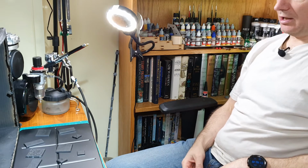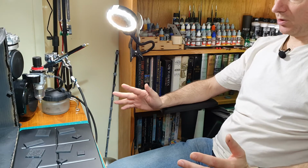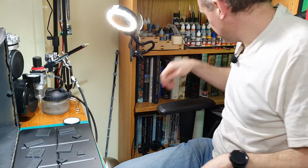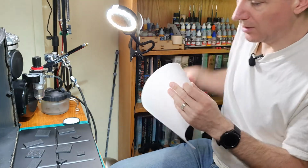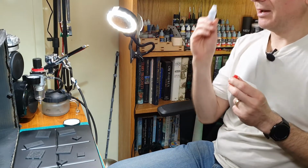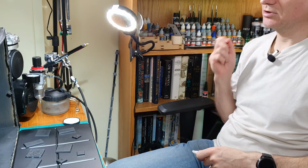So what I've done is I've prepared a number of old bases that I will be painting. They've been quickly airbrushed with a matte varnish. I'm making sure that, because I'm going to be using different paints and mediums, I've got my dirty water ready to go, and my little piece of kitchen towel. Just move the mediums further out of the way. And a little bottle that I may well put some of the iridescent medium in later, but the iridescent medium is a very thick medium, so I don't want to put it straight in.